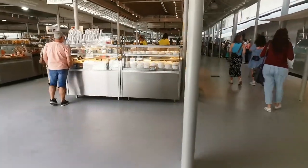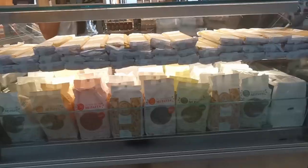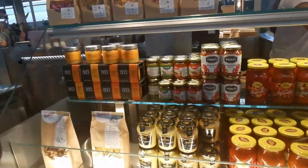So basically, we're just looking for some dried slices of reishi mushroom. You can use a powder, but it doesn't make tea so good, and it is a bit more processed. If you can get the slices, that's pretty much the best way to do it. And that's what we're going to be using to make our tea today.